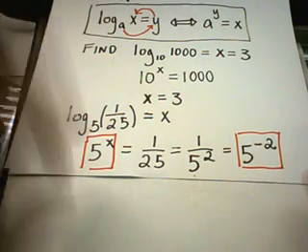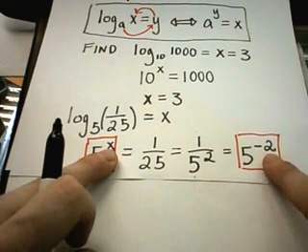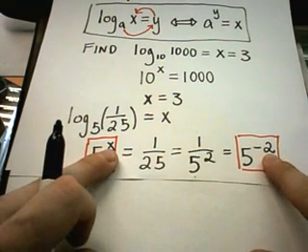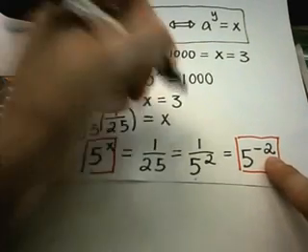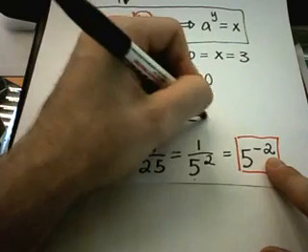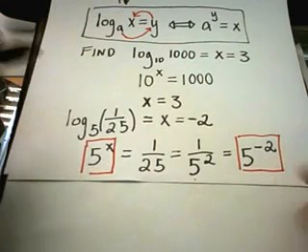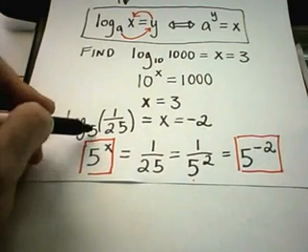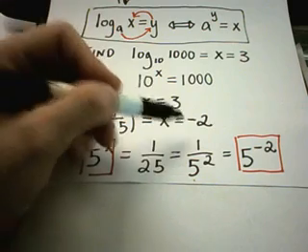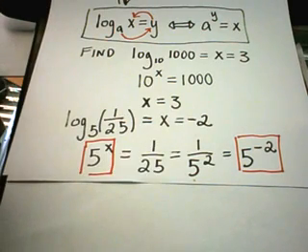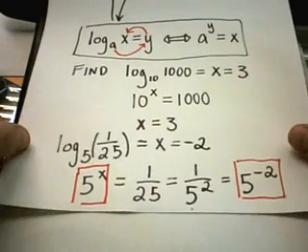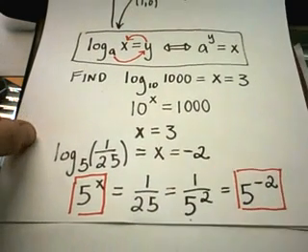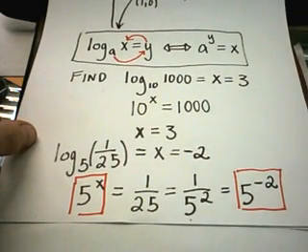Well, in that case, it must be the case that the powers are equal, so we must have that x equals negative 2. So this power up here has to equal this number, so x equals negative 2, and we're finished. So again, log base 5 of 1 over 25 is a fancy way of writing the number -2. So those are kind of the first basic properties you'll want to know with logarithms.